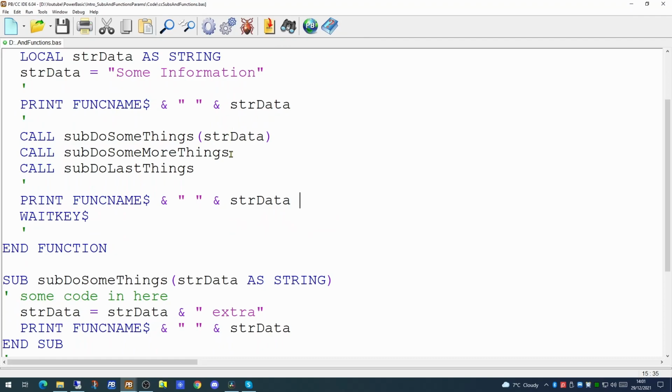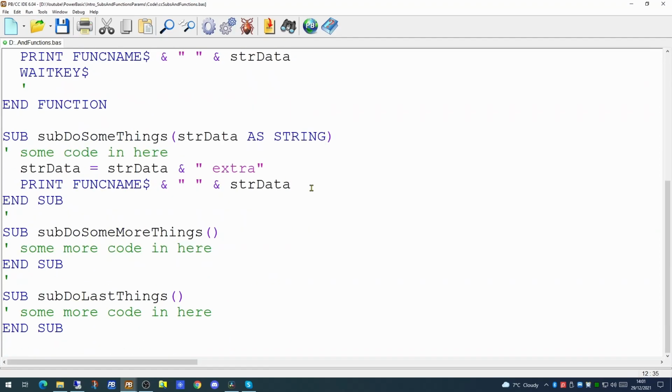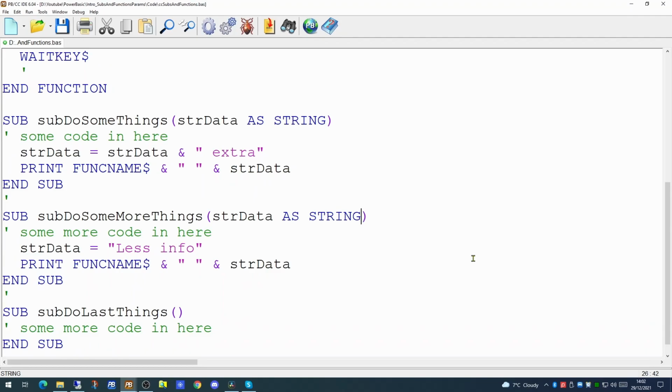So we can go further and pass the str_data variable onto the next subroutine. So in our second subroutine, we're passing the str_data in as a parameter. We're replacing the value within str_data with a different piece of text. We're printing that out to the screen, and we're passing control back to the PBMain.